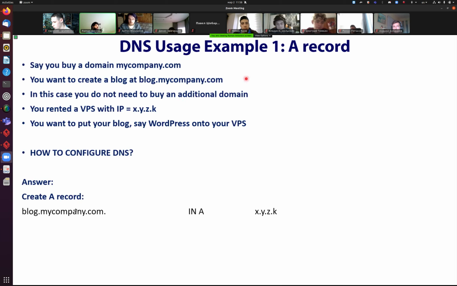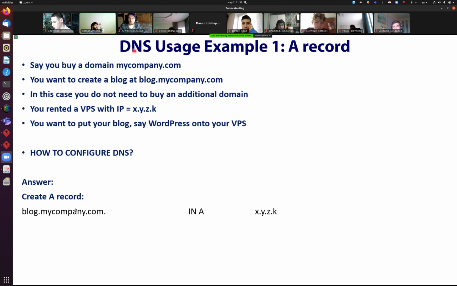So some practical usage of DNS. For example, an A record. Say you buy a domain mycompany.com, and you would like to create a blog.mycompany.com.